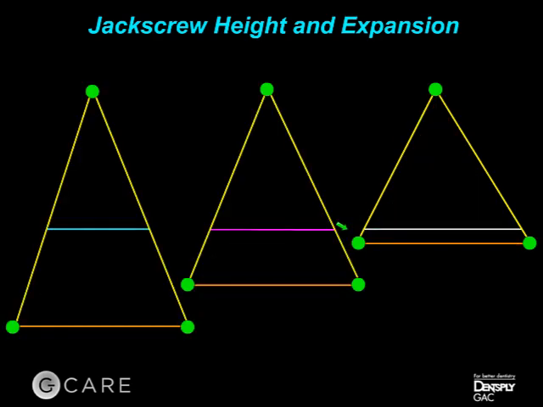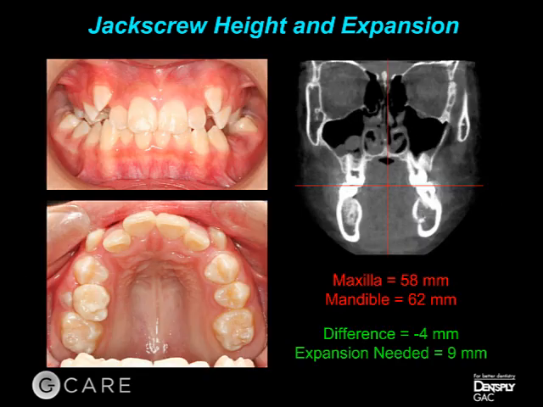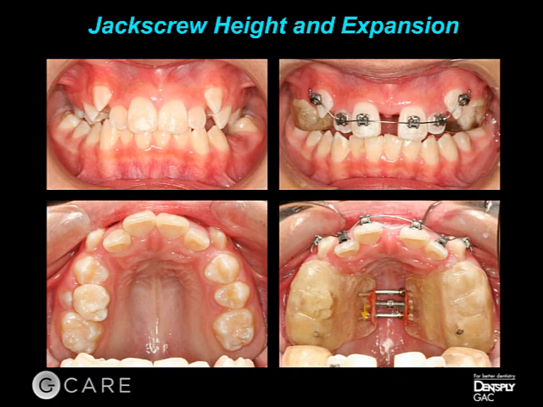So this is something that's been intriguing to us in a current project that we are working on at the University of Pennsylvania. As an example, if we look at this case, this is a 13-year-old boy that needs 9 millimeters of expansion. What we did is fabricate an appliance, with the jack screw directly onto the palate. So it is as high up as can possibly be done. And we looked at what we did.